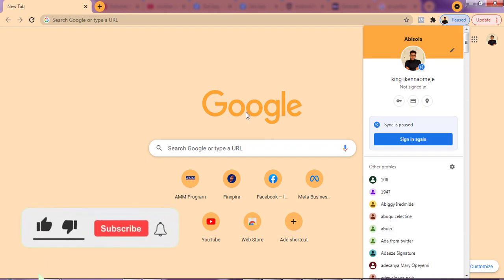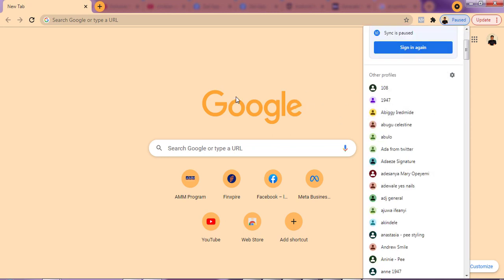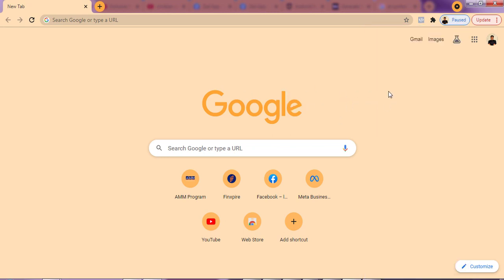Now there are two methods on how to back up, and I'm going to show you those two methods now. The first one is easy, while the second one is also easy, but it will back up everything at once. So now the first one, let me show you the first one. The first one is for you to use your Gmail account to back up all your data. So how do you now do that? You need to do it individually for each profile that you have. That is the stress of this one.